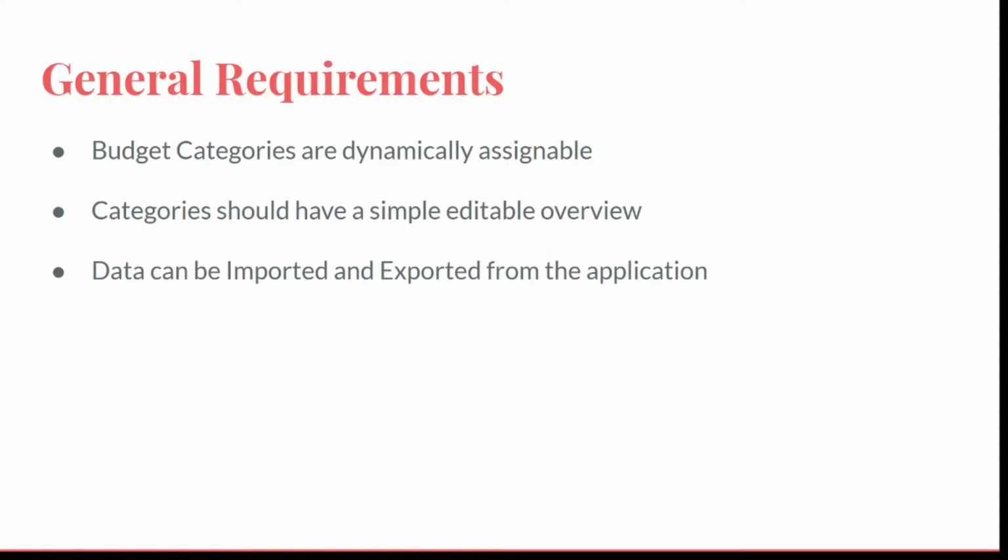So that's another requirement. And then the last one for general requirements is that data can be imported and exported from the application. When creating a budget, you're going to spend a lot of time creating these categories, adding and removing expenses, and you want to be able to import and export that data with ease, so that way you don't leave the web page and find out all of your data is lost.